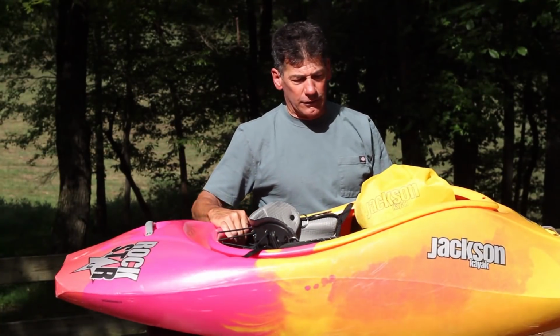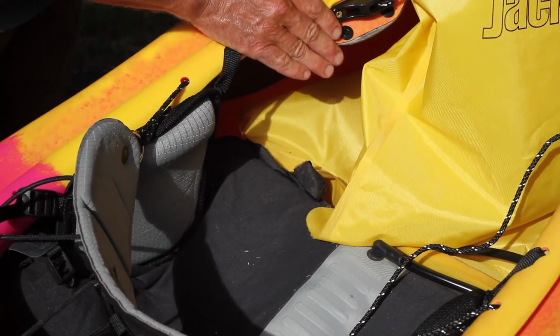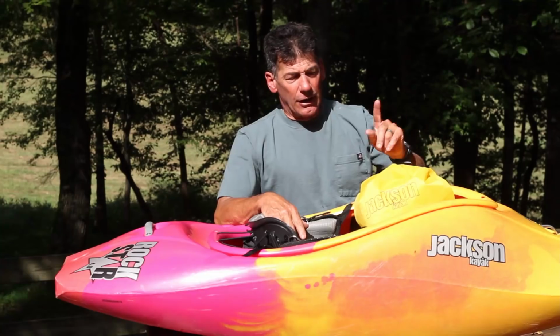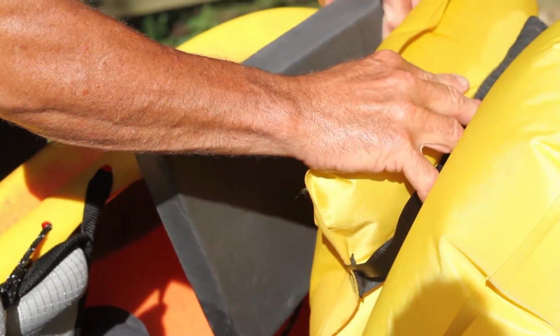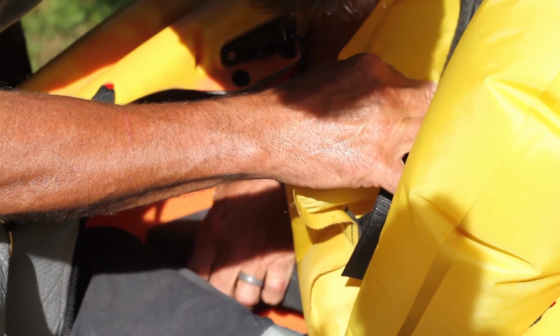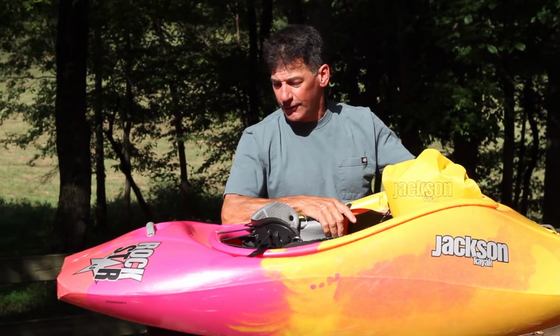Outfitting, you've got the Jackson Kayak standard outfitting, which comes with happy feet, sweet cheeks, adjustable hip pads, Sherlock back band. Now, one key component, happy seat, happy thruster combo. You're going to want this thing. With the happy seat, you're going to need about 1.5 inches of foam under the happy seat to make sure that you get enough pressure for your legs underneath. The reason is because the cockpit is quite a bit higher, and the happy seat won't press your legs super strong up into the cockpit rim unless you put about 1.5 inches of foam under your legs.